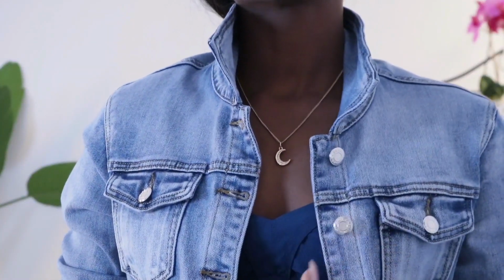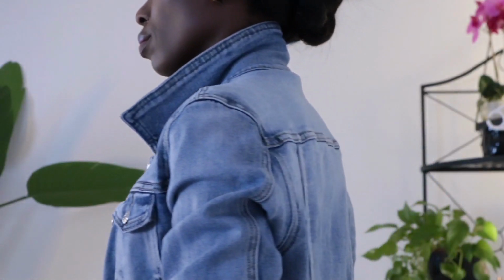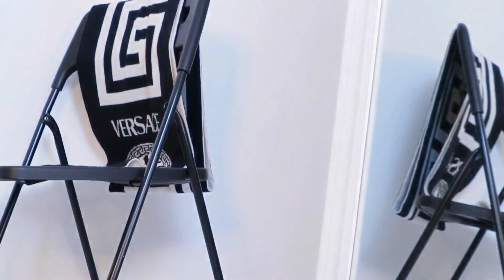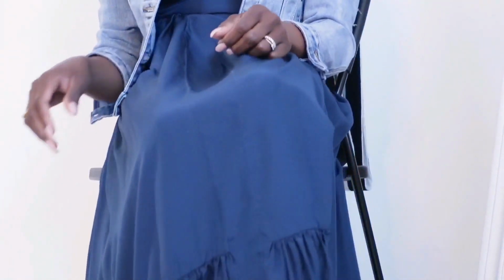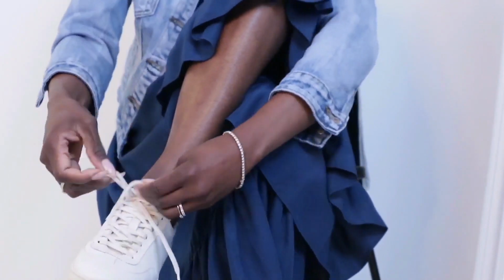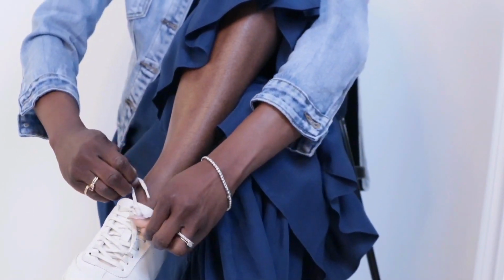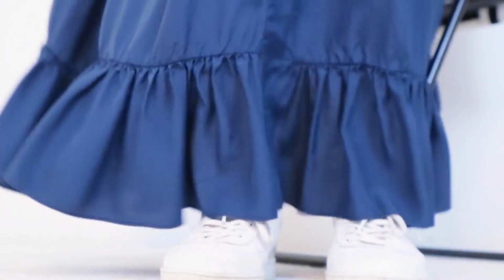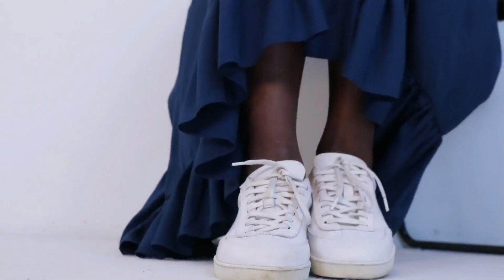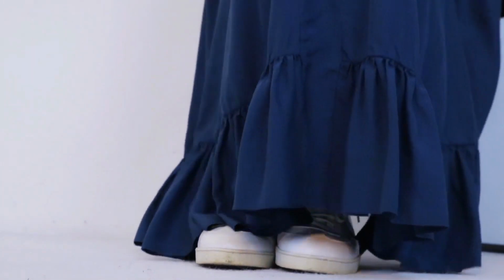A very dainty necklace, I just love the fact that it is very minimal, very simple, but still giving what it should give. Putting up the collar, I think it just really made this outfit a little bit more stylish, just elevate and give the look more interest. So yeah, I think these little details really, you know, people get to see, okay, she looked good. And with my sneakers, something very, very comfortable just to brighten up and spice up this look.